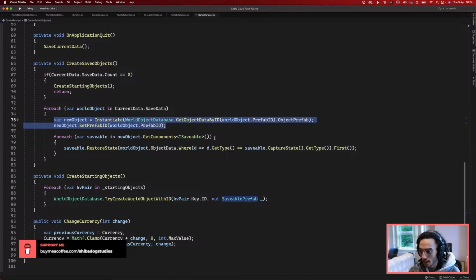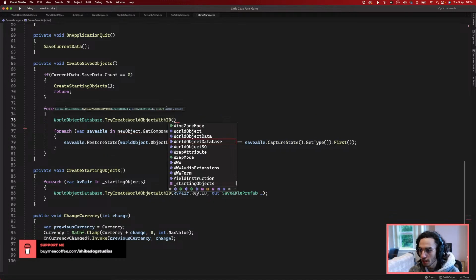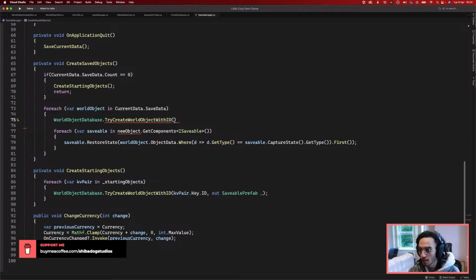So we're going to say world object database dot try create with ID. The ID is going to be world object dot prefab ID, and we're going to out savable prefab new object. And you know what? I'm going to rename that to loaded object because that's more accurate.